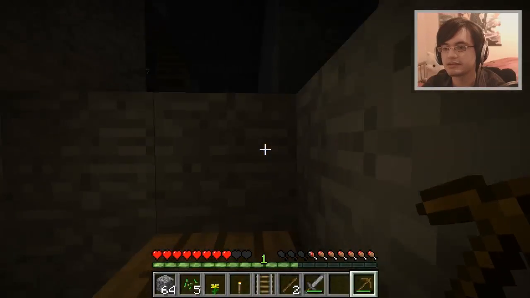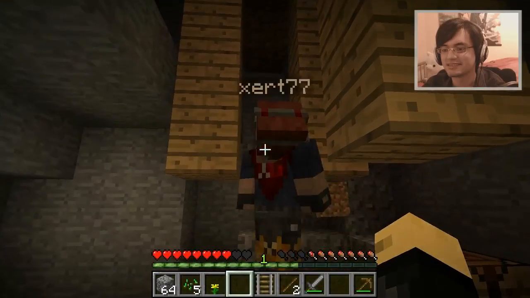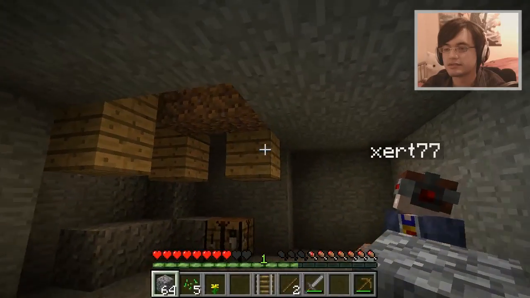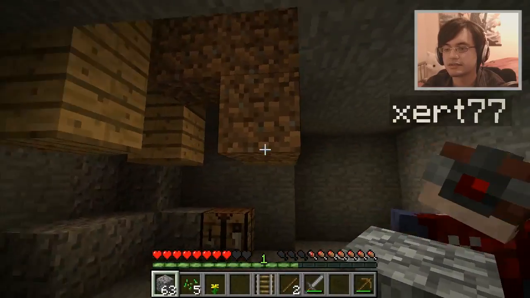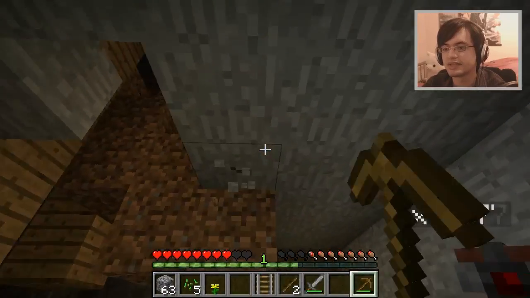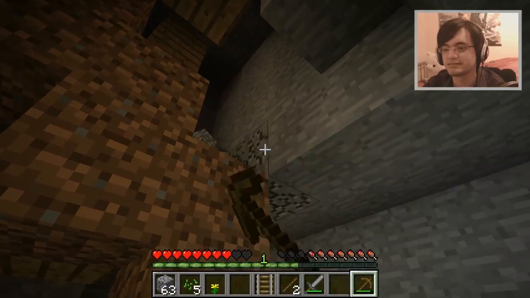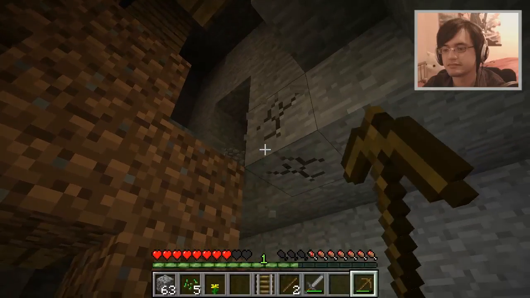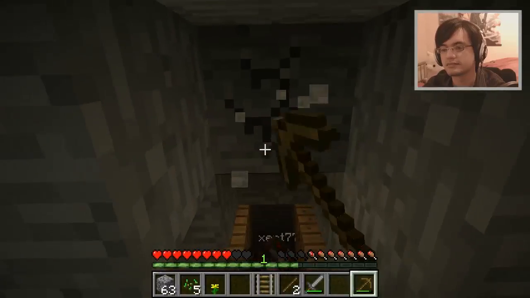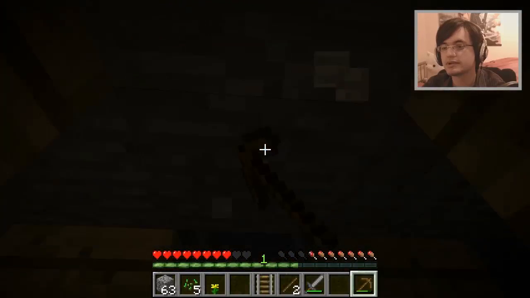How do we get up there? Here we go. Oh, holy crap, look how high that is. Good job I brought lots of dirt. I've got cobble here as well. Okay, keep mining out the stone. That'll do. I'm just trying to get to it. That's it. There we go. Keep going, that bit there.